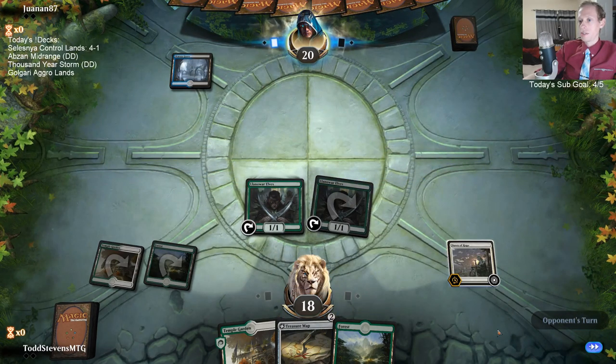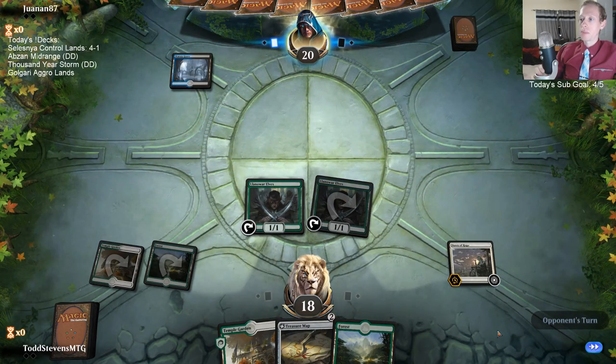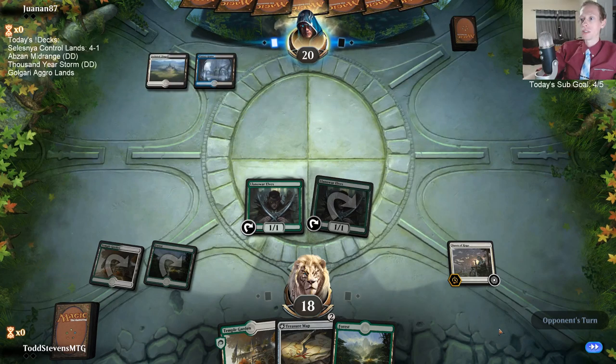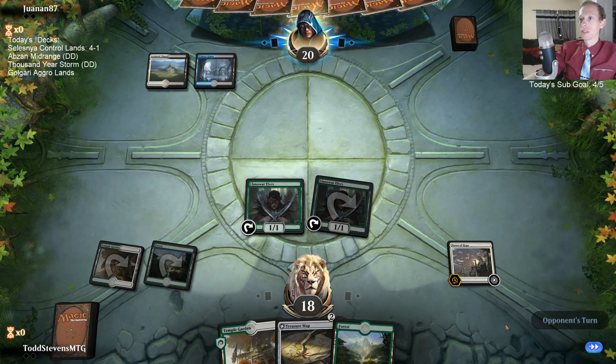All right, got Dawn of Hope in play against the blue-black deck before they could make us discard it. Which is great. Oh, it's Esper. Esper has ways to deal with enchantments.